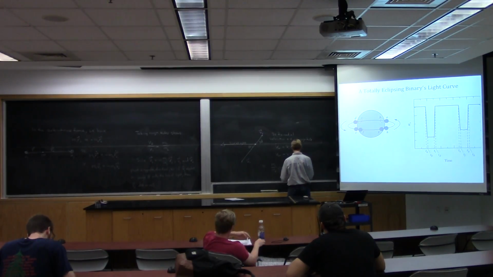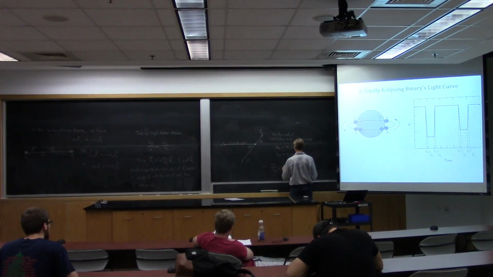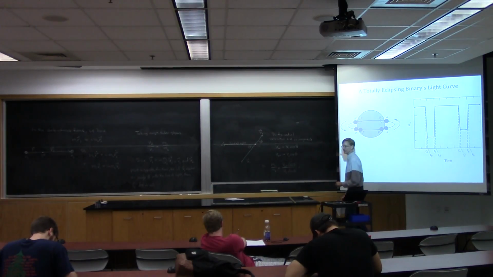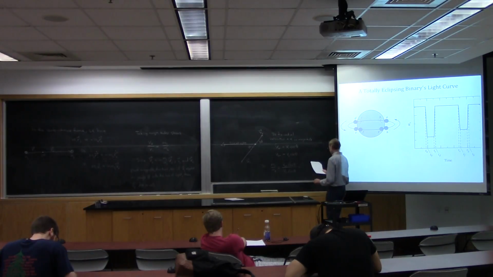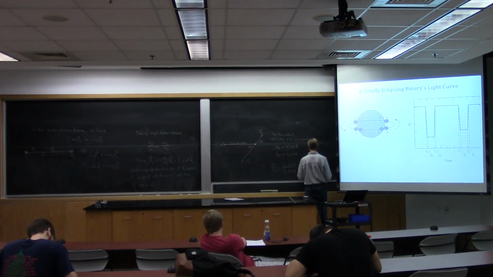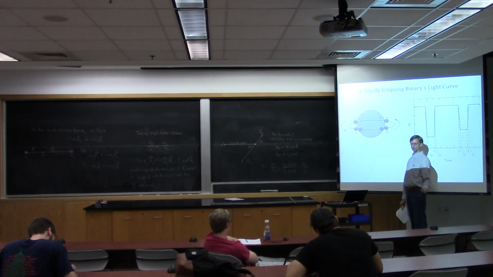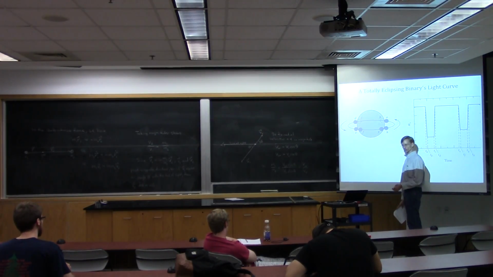So M1 over M2 is V2 over V1, but V2 is V2R divided by the cosine of theta. V1 is V1R divided by the cosine of theta. So those cosines of theta just cancel out. In other words, the radial velocities also have a ratio that is the reciprocal of the mass ratio. So we don't need to know the inclination in order to find the mass ratio of the two stars.